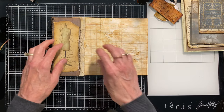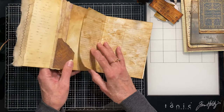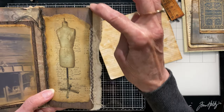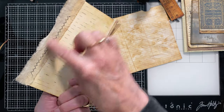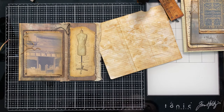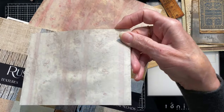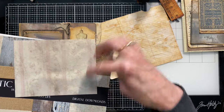And then I decided, like I said, to make this a flap. So what I've done on it is just aged around it and rounded the corners. I went and got a piece of my rusted grungy fabric. I do have a piece in my textures kit of fabric, and I used it again elsewhere. It doesn't look exactly like this. Actually, what ended up in my kit looks more like this. So you can print this out onto fabric and you have grungy fabric.